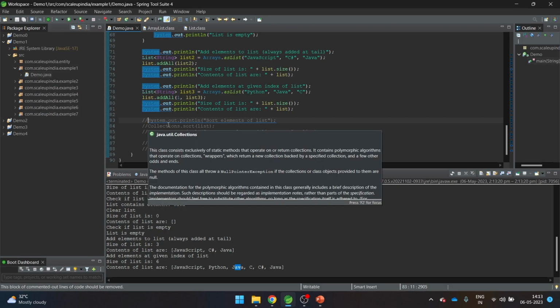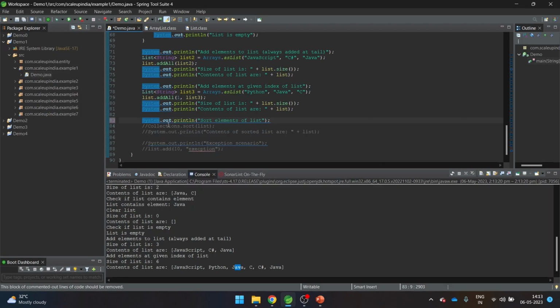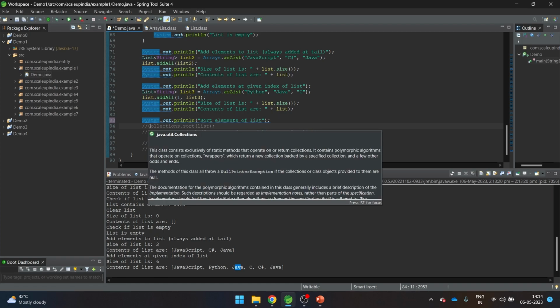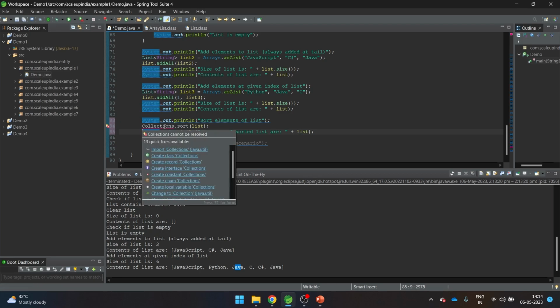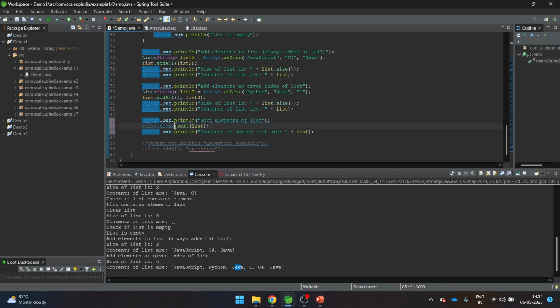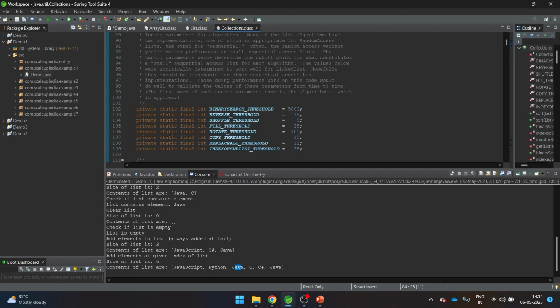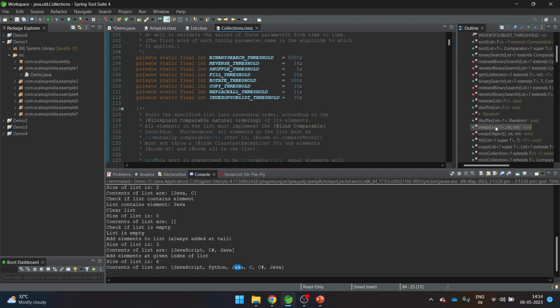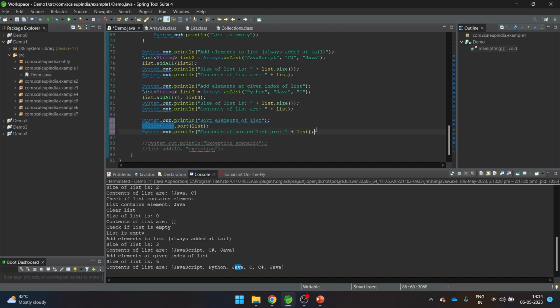Then now let's see the most interesting thing, sorting. So earlier you saw that in order to sort a string array was so difficult. Almost it was like 7 to 8 lines. But here things are this much easy. You just need to say Collections.sort. And this is Collections, guys, a separate thing which I was talking about earlier. Collections is a utility Java class which is going to contain some static methods. Let's see it a bit. So this is a class, guys, and here it contains multiple methods. So many methods are there: shuffling, swapping. You can swap 2 items, you can copy from here to there, you can get minimum, maximum, you can rotate, you can replace all, indexOf, and so many things are there with your Collections. So it's a kind of utility which you have got by default in your collection framework, which you can use.